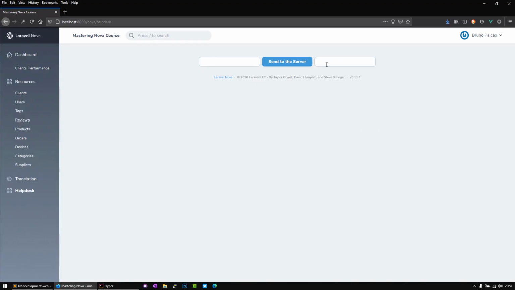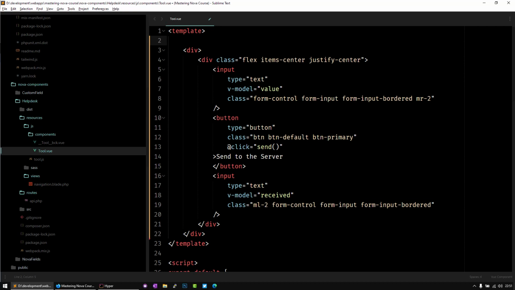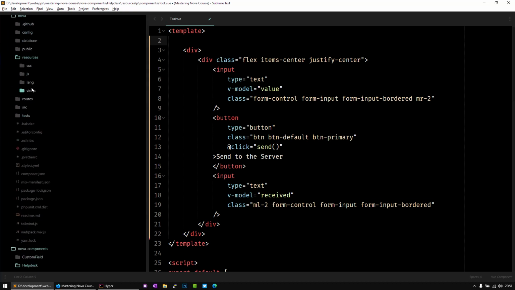So let me just give you an example. We do have this send to server, and we're going to make it a bit more practical, so you can see the example of that loading card in this case. For that, what we will do is simulate a kind of waiting state here. So let me start by adding those loading views and loading cards. Let's go to that loading view.